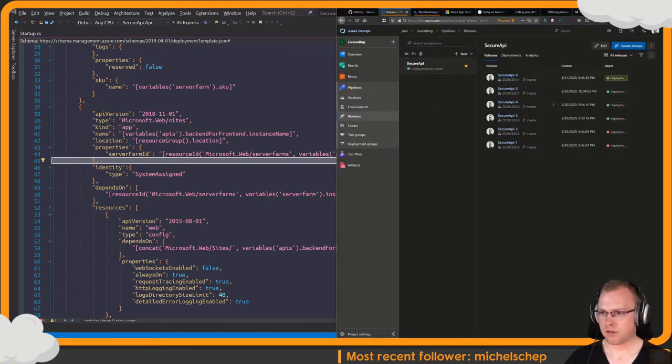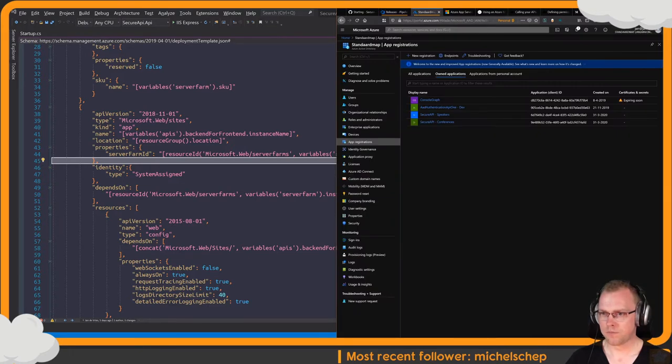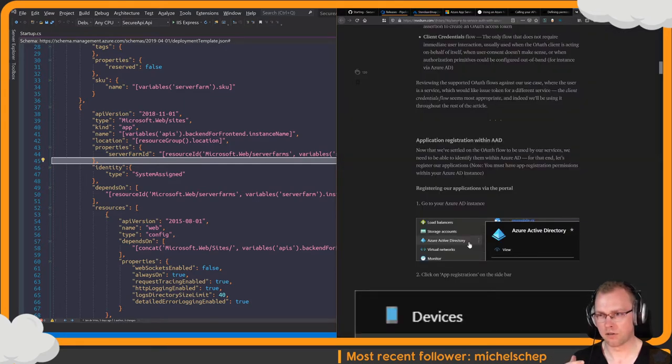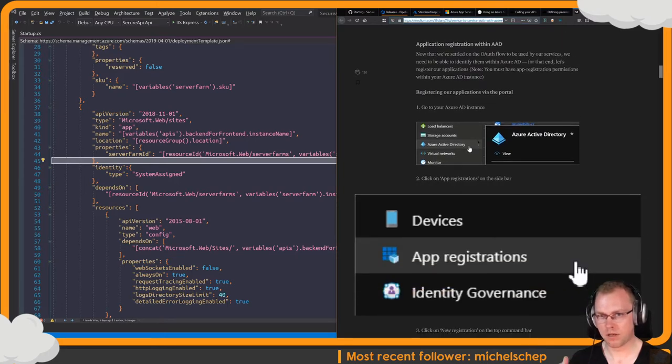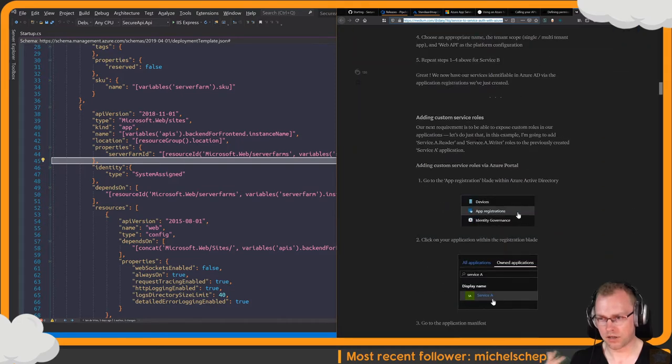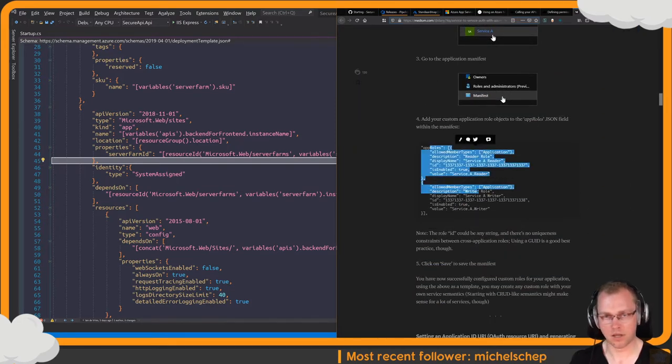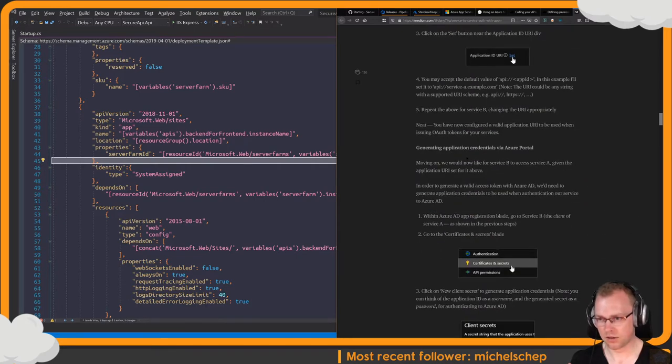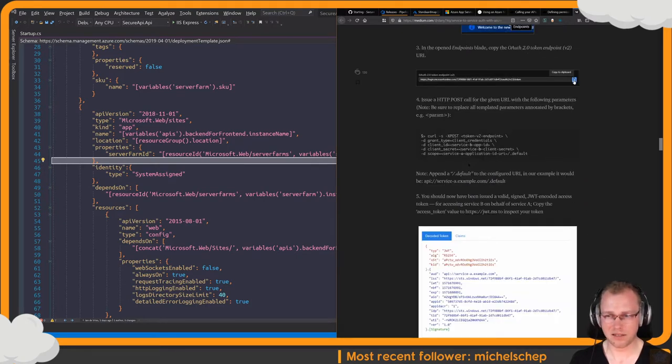Now for me to continue on the Active Directory. If you followed along, you saw me at the end of the live coding session find a post on Medium having a step-by-step walkthrough of what I should do. This is the stuff I remember I did a couple of months ago: adding app registrations, adding some AppRoles in a manifest, stuff like this. I think I did this on a free AAD, but I'm not sure anymore. So I'll try out the stuff mentioned over here.